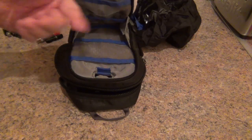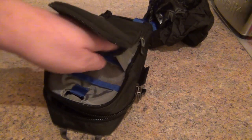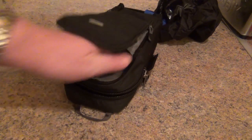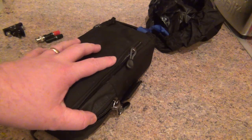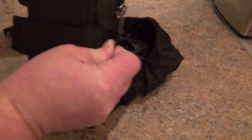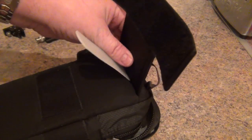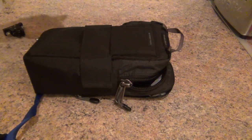If I was taking it anywhere more permanent, or carrying it out just with this on its own, I think what I'd be inclined to do is put a piece of bubble wrap in here for a bit more protection on the front, because if you listen carefully, that's me pressing the buttons on the KX3. There's not a lot of padding on the front there. At the back you've got Velcro straps, so you can look fairly ridiculous and put it on your belt pack if you so wanted to. That's the Think Tank Strobe Stuff pouch — I'll put a link down there for it.